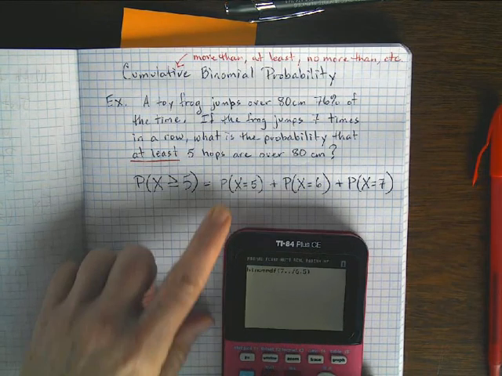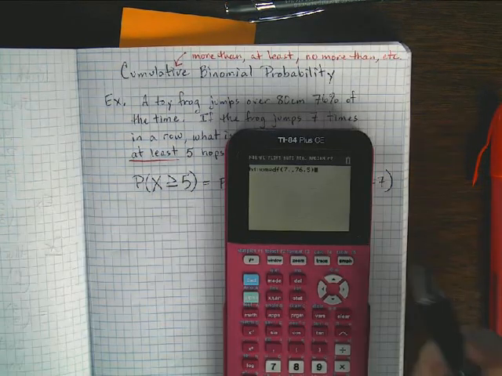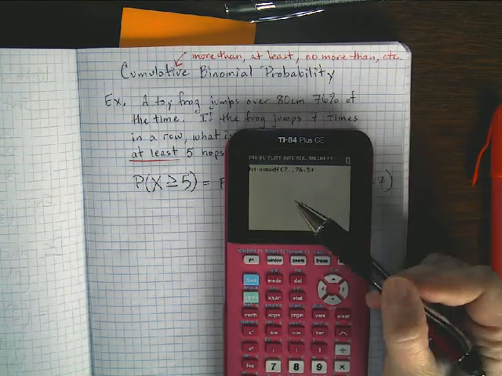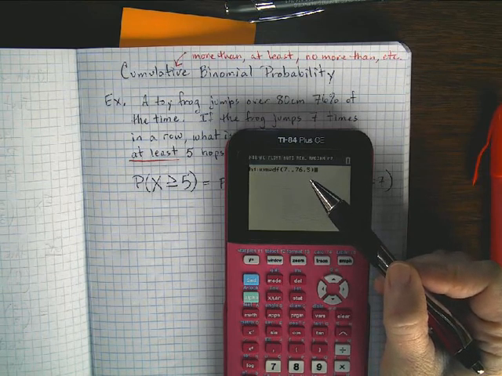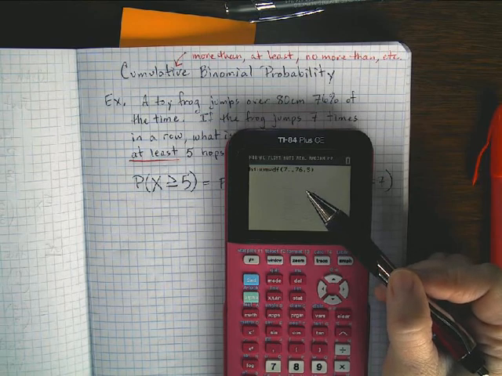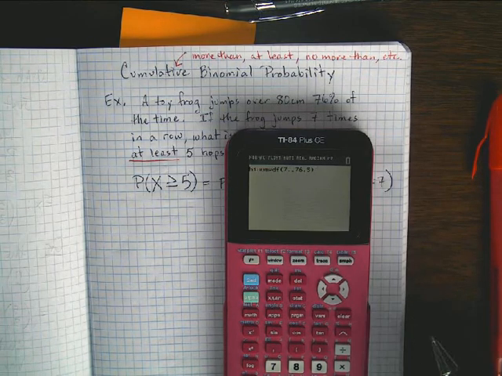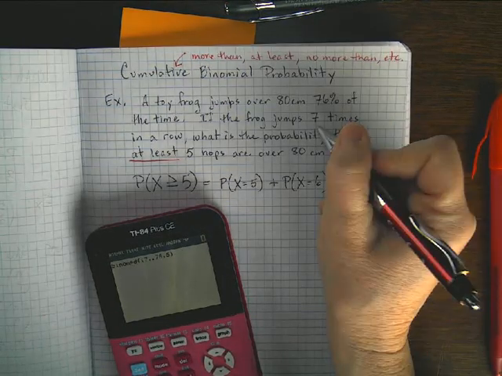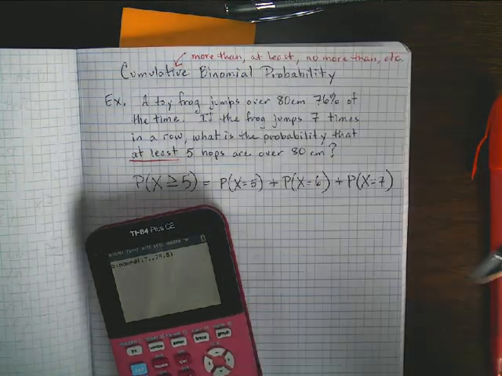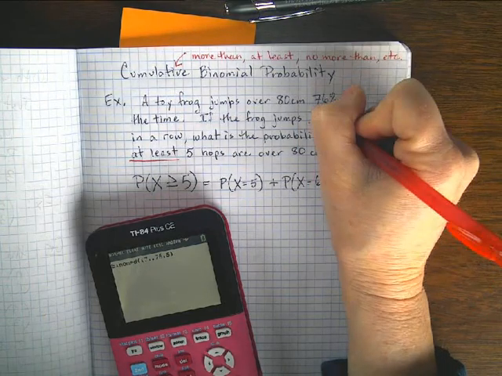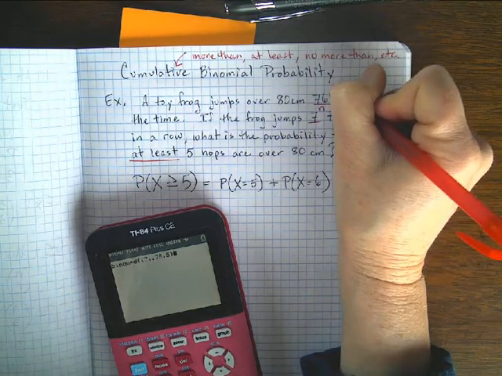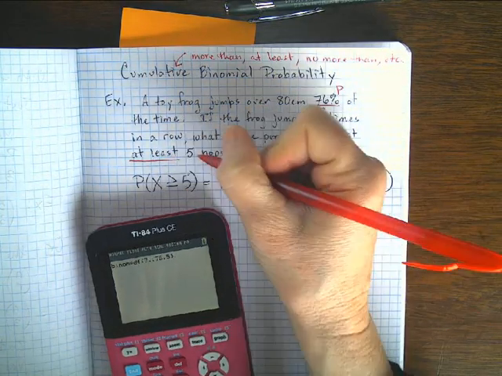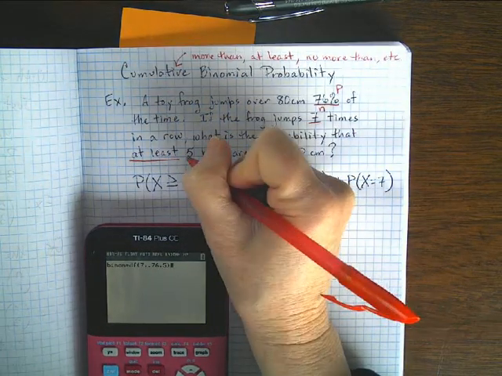By the way, I did look up how to do this on the TI-83. On the TI-83, you would just get this on your screen. And you would put in the number of trials, comma, the probability, comma, and then how many you want to get correct, comma. So if you were doing this on the TI-83, you just need to take these 3 numbers and put them in. The n, number of trials. The probability, right here, that would go next, so it would be the p. And then the x value, that would be this.